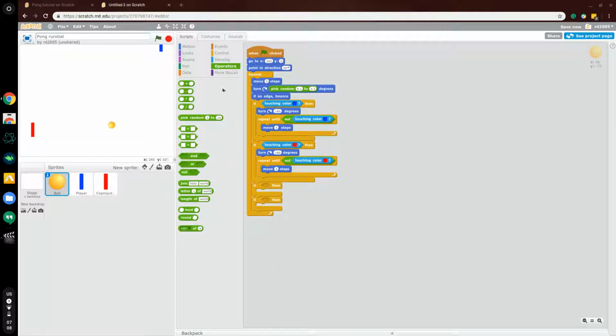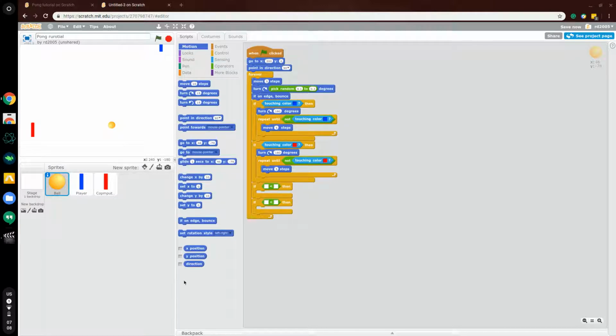And then we also need more math. We need a more than, and another more than. And then it'll be if the X position is more than 220. So right here, this ball is coming this way, and then all of a sudden the X is 220, so that's pretty much like the wall right there.